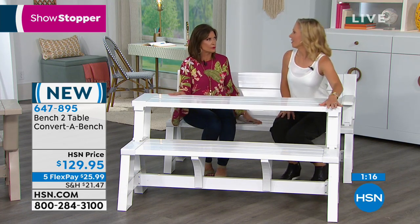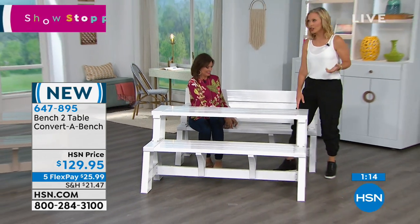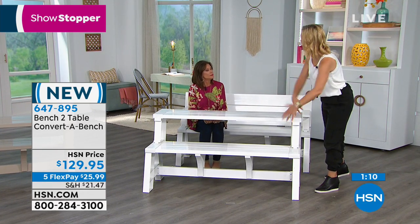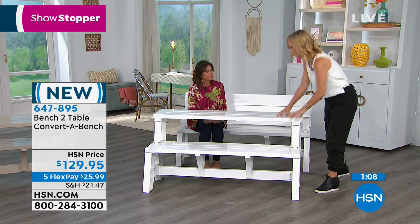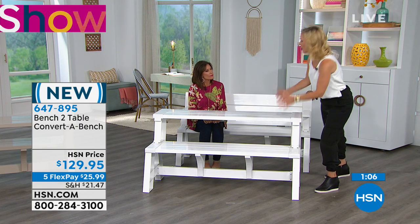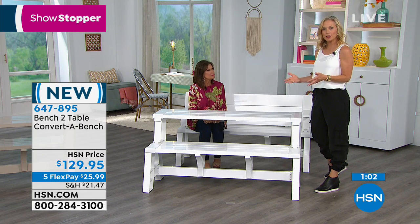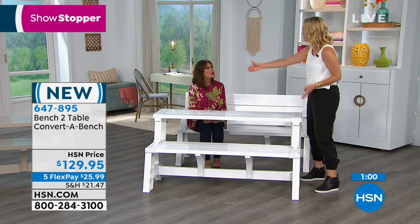And, you know, as crafters, we like our stuff. Yeah, and if you're a gardener, if you like to have potted plants, you can use this as a three-tiered place to hold all of your plants. You have your one, your two, and then use the floor as your third. So it's giving you that nice tiered effect. We've had retailers putting these outside their little boutiques and using this for display outside.